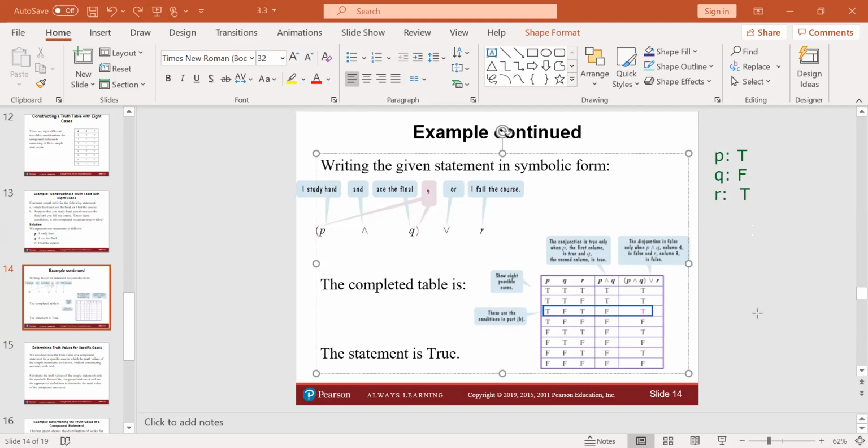So now the entire statement, "I study hard and ace the final, or I fail the course," is going to be true in the particular case where you do study, but you don't ace the final, then yeah, it's true. You're going to end up failing. That's kind of what's going on here. So what we do is we make the truth table. This is for every possible combination, but then, oh wait, our P, Q, R are false, false, and true. So then the final statement must be a true statement, just reading it off of the truth table.